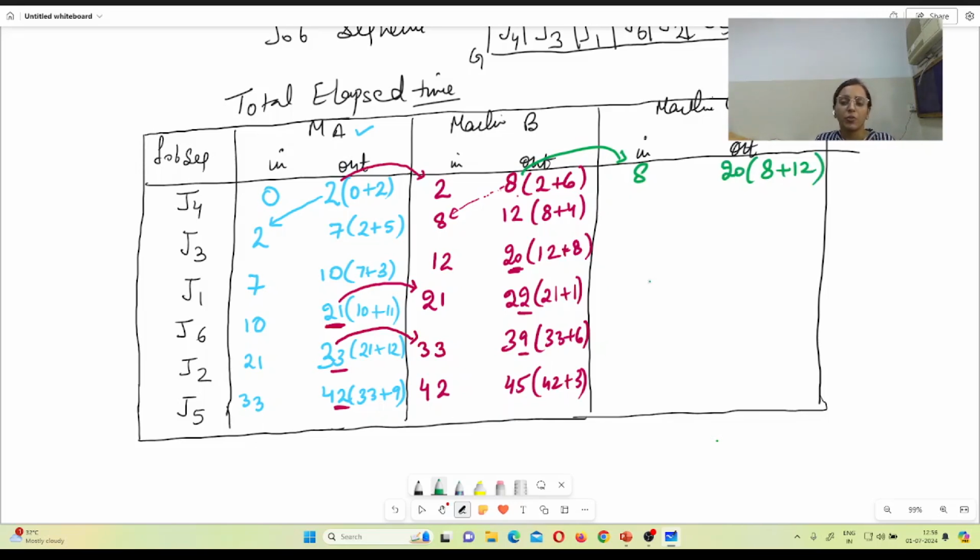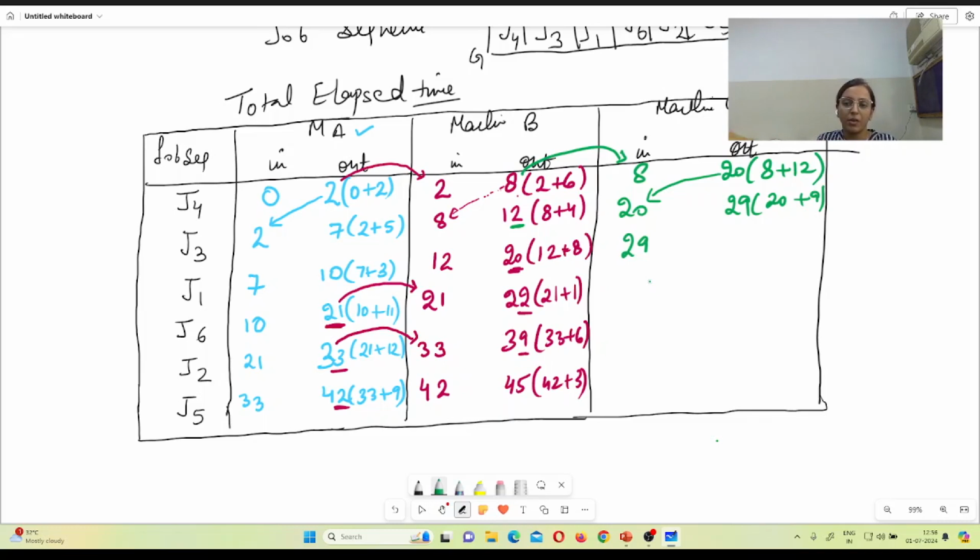Right. Please note it over here again. This is 20, but this is again 12. So we will make it 20 only, like this. It can be a higher value, but it cannot be lower. You have to remember it. Now the processing time is 9. So 20 plus 9, that will be 29 over here. Right. Now this is 29 and this is 20. We have to take it as 29 only. We can't take it as 20.